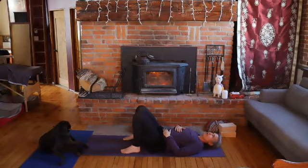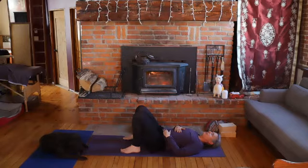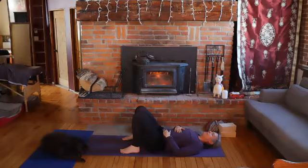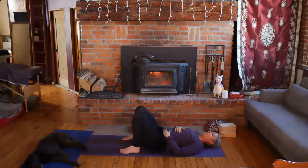So let go of trying to imagine or feel the breath in any particular way or direct the breath in any particular way, and just feel the breath as it is. One hand, the other hand might move, no hands or both hands might move, one might move first, one second, one might go in as the other goes up. So just really be curious. When you let your breath be, what happens? Keep bringing your attention to the breath for a few more breaths.